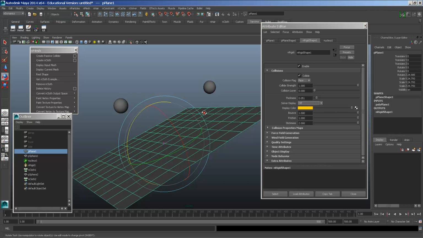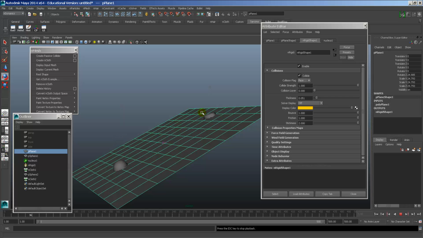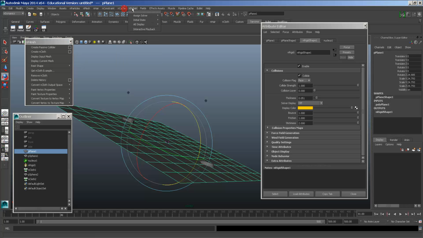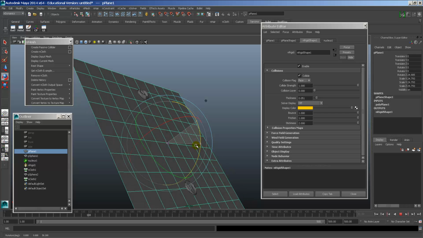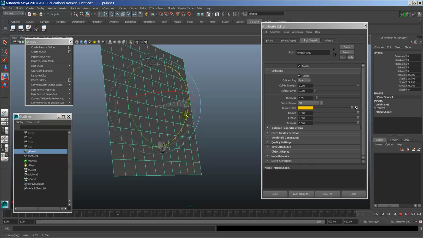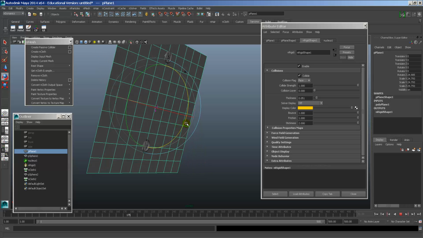That's where stickiness comes in. If I crank stickiness up, you can see it's basically stuck to this thing. So even if this thing were to animate upside down, if we go to our nSolver, you'll see there's an interactive playback, which is kind of cool. So we hit this interactive playback, and we can actually go through and animate and see what this is going to look like. So you see, with this thing tilted like this, they're still not falling because stickiness is up. I take stickiness off, oops, and there they go. Okay, just rewind it and reset that back to there.